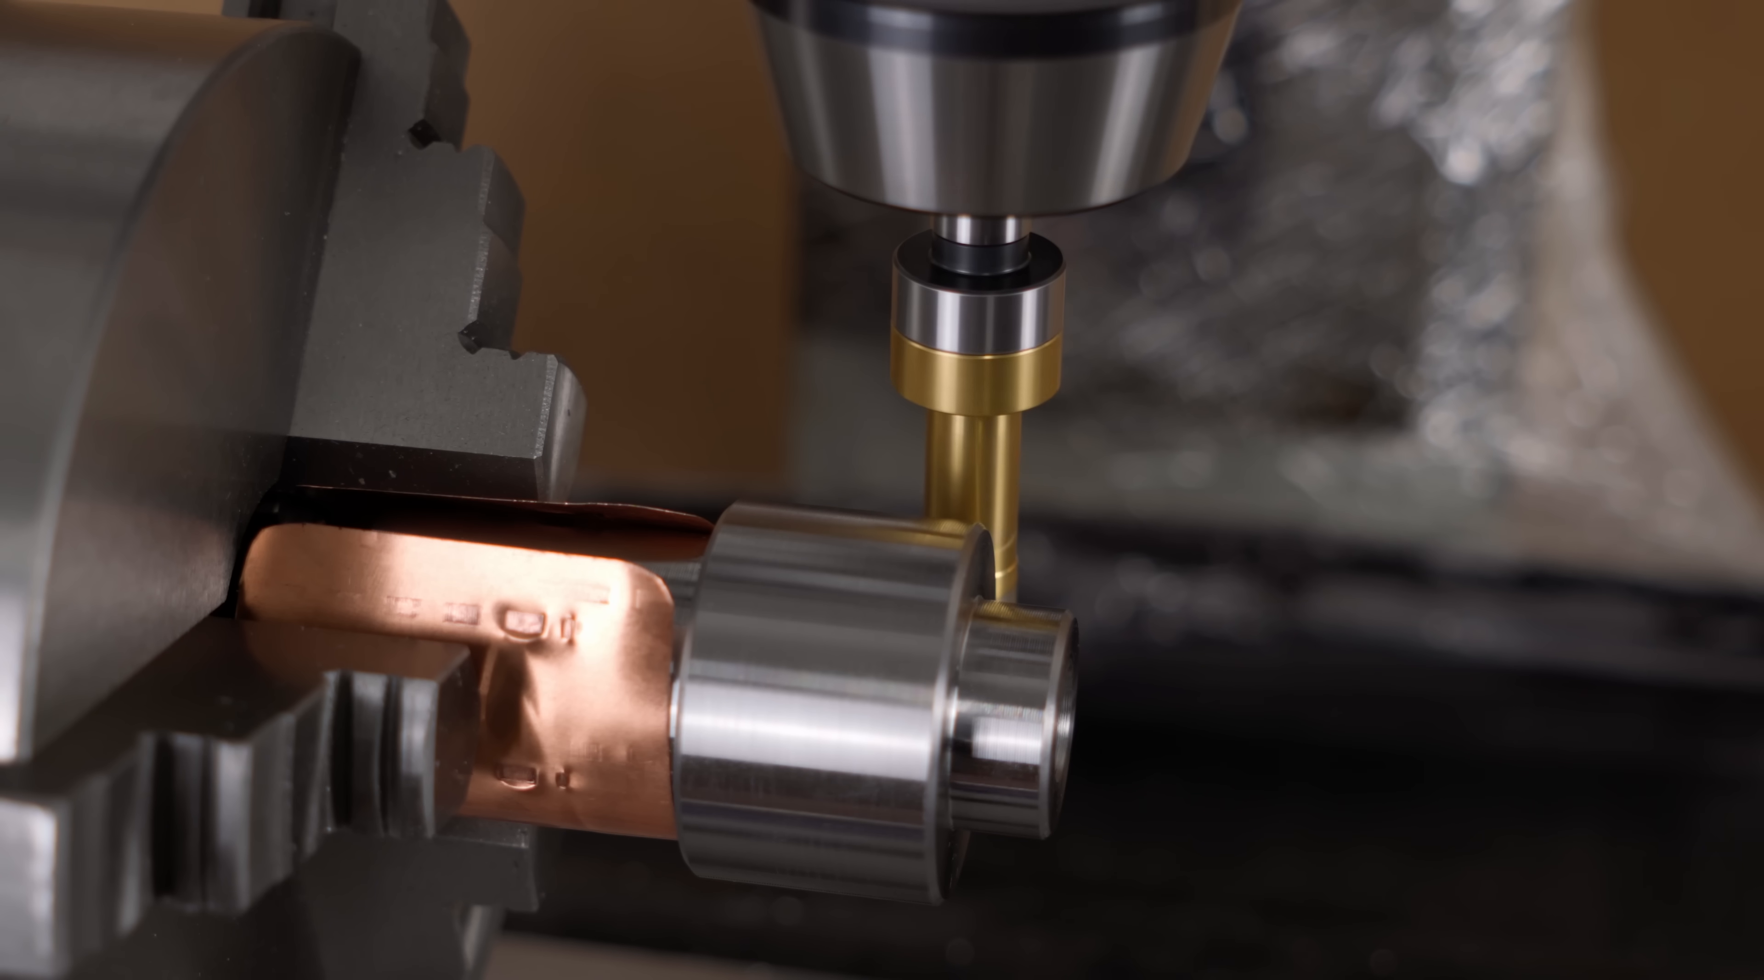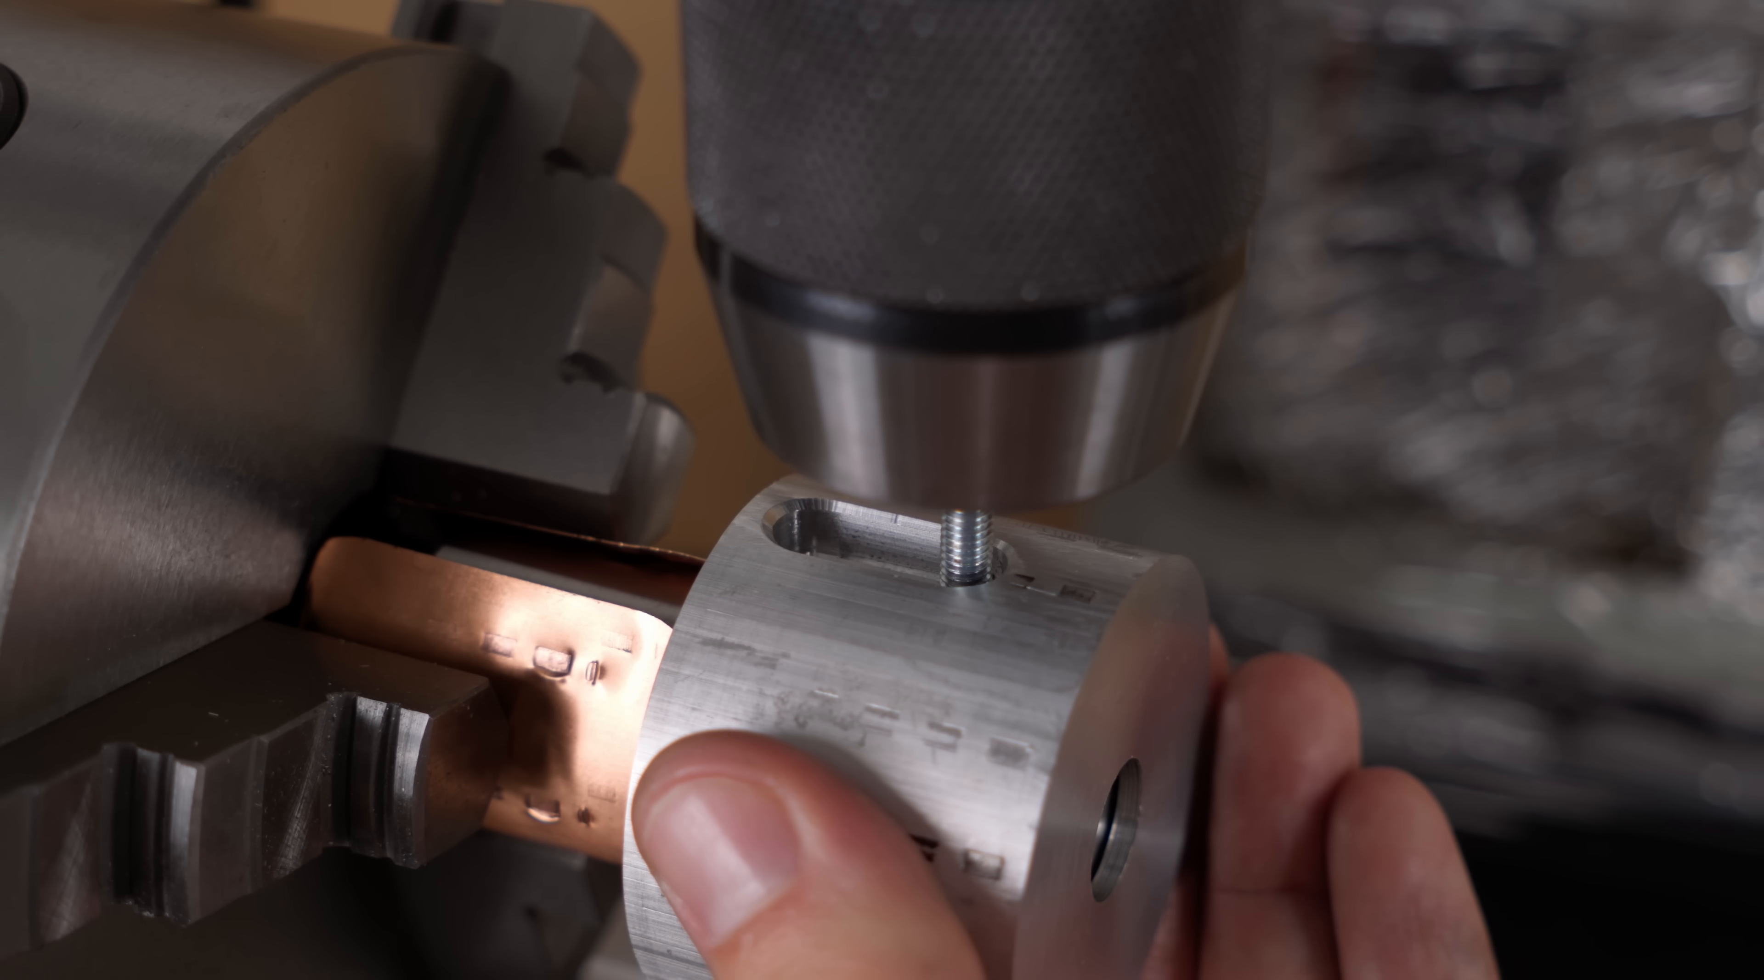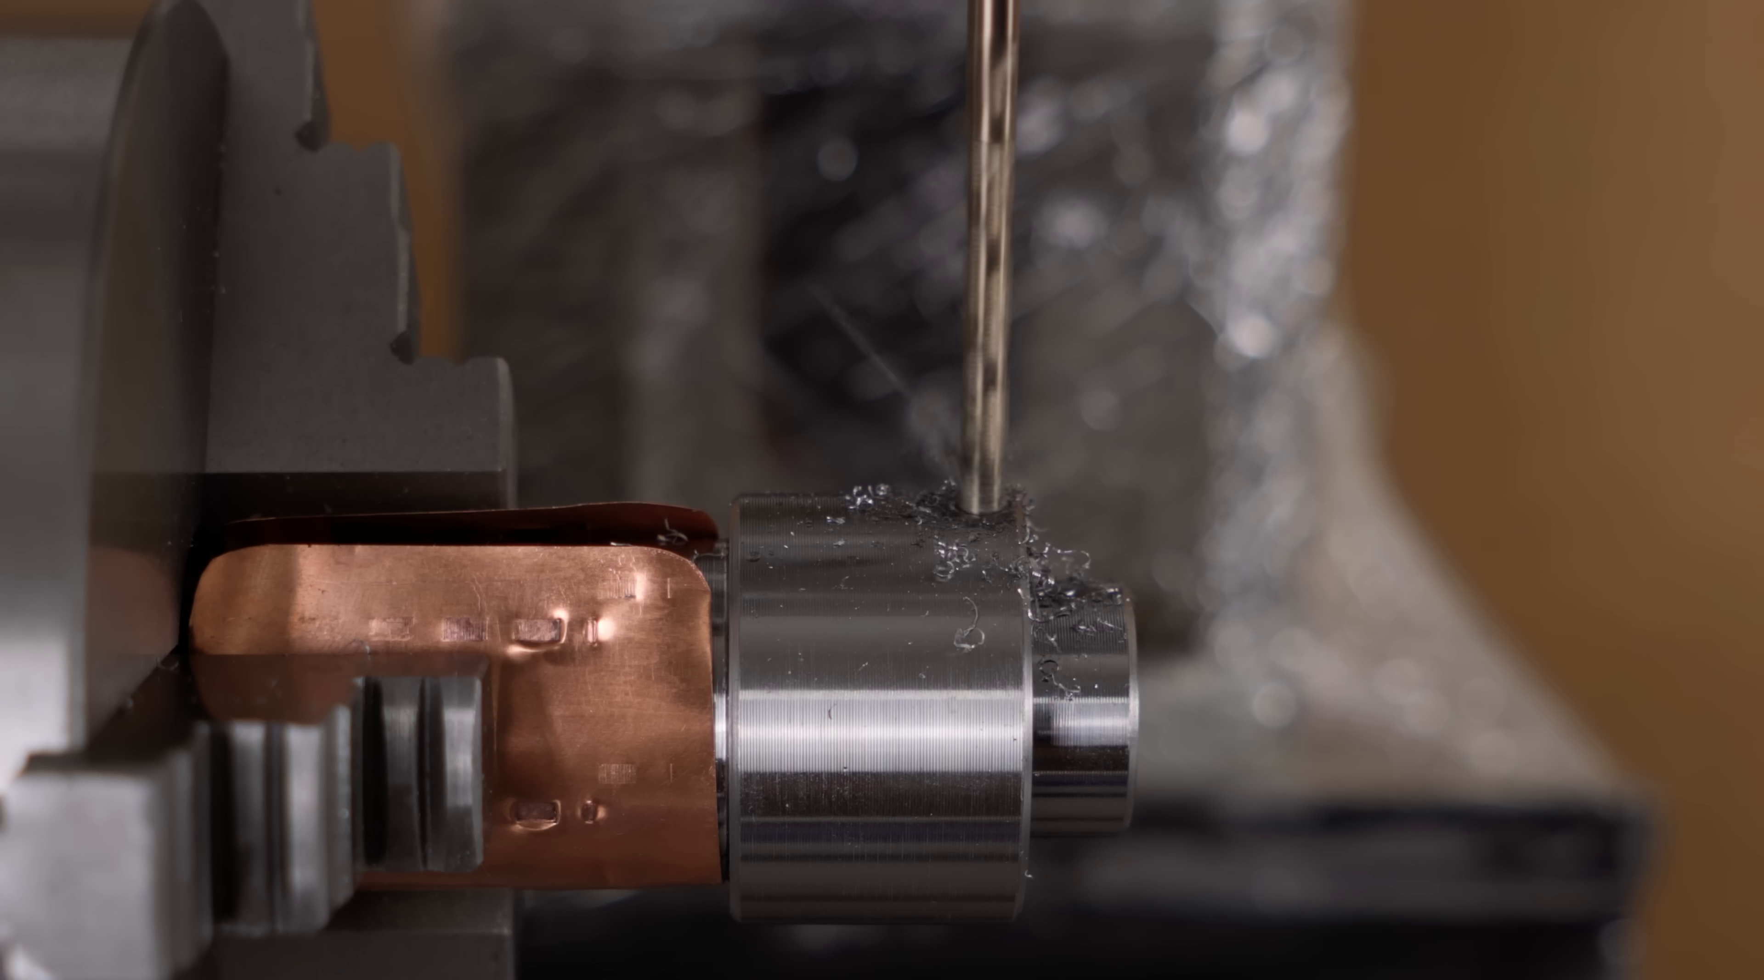I'm going to drill and tap a few holes now. The first two will be aligned with the slots I just made. They are for a couple of screws that will lock that ring in place. As for holding the center, I was thinking about having two set screws, but then I changed my mind. Having a third one as close as possible to the work should help with rigidity, so I'm adding one more. This decision actually compromised something else I had in mind, but we'll get there in a minute.